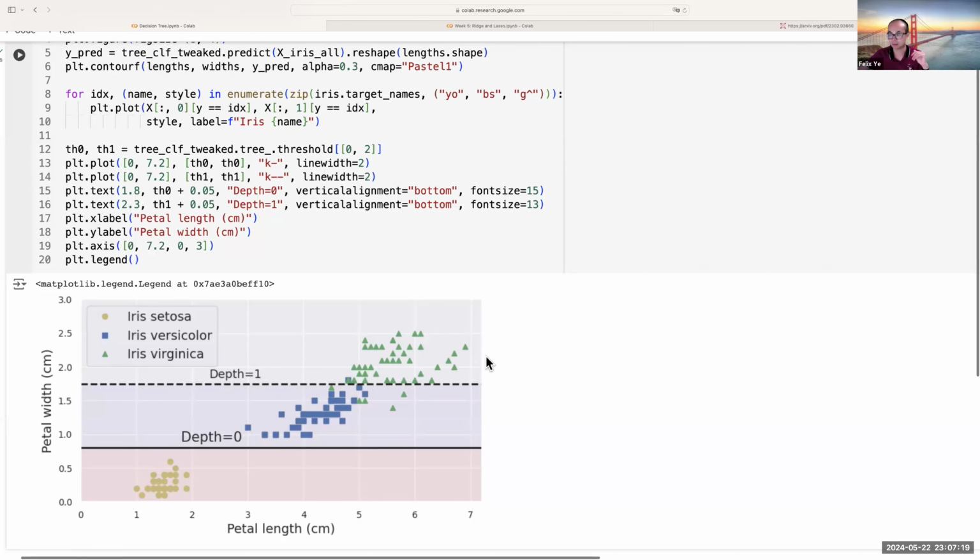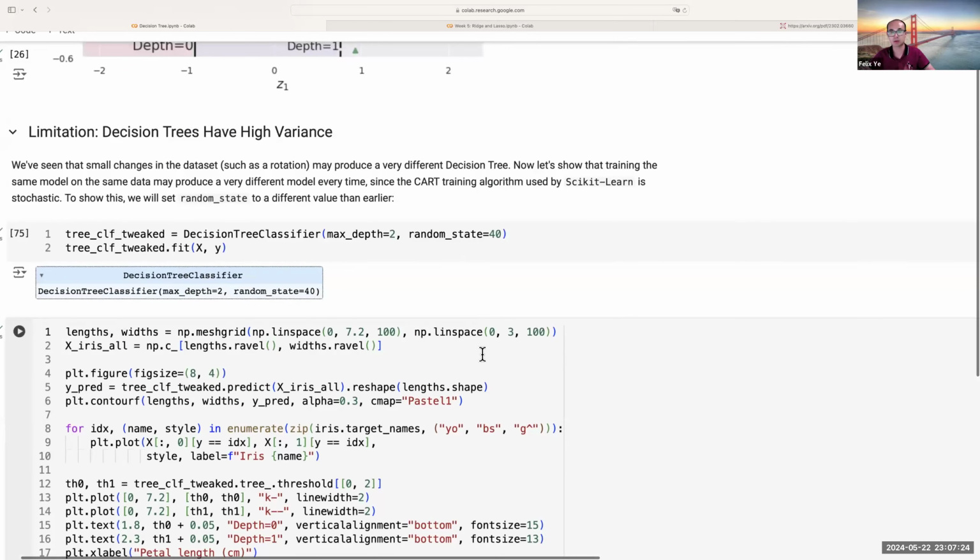This gives you some idea. Even using different random seeds will give you different decision trees. It is highly susceptible to data changes and to random seed changes. That's why decision trees have very high variance. That indicates that if you don't regularize it well, it's very likely to overfit. We don't want our model to be overfitted, so that's why we need to use cross validation to find the best hyperparameters for our models. This is absolutely necessary for decision trees. If we don't use this approach, a decision tree is basically garbage.